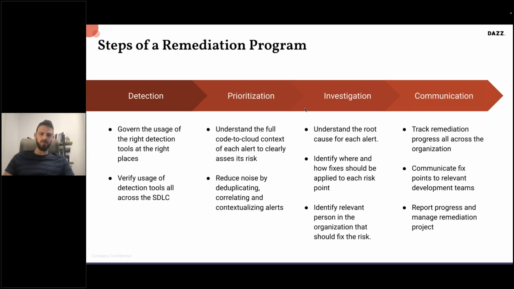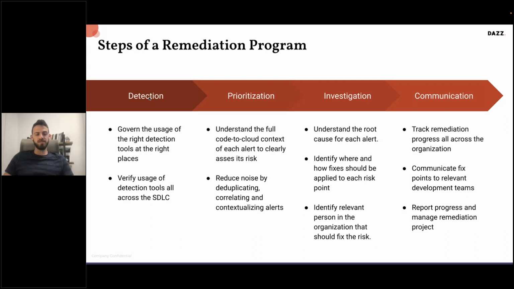So the steps of such a program would be, first of all, of course, you need to have detection in place. Most organizations have detection tools out there, and most detection tools would quickly adapt to such a new zero-day vulnerability and release their detections. Even if you don't have such an elaborate detection tool, there are a lot of great open source tools out there that would do almost as well in detecting those zero-day vulnerabilities. And so having the right detection tools is extremely important.